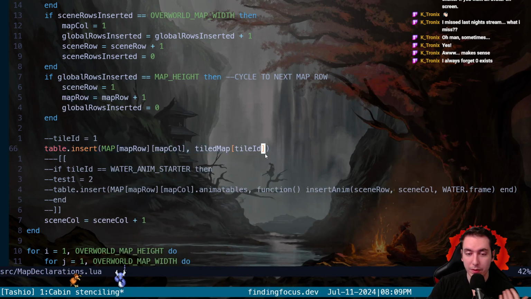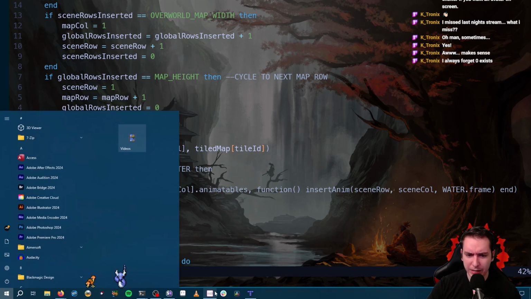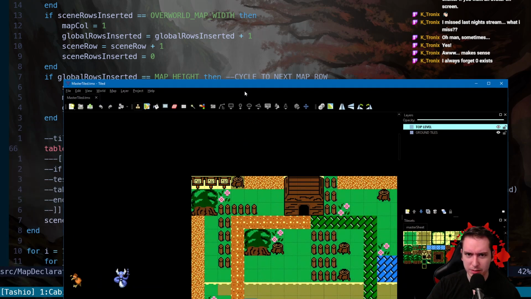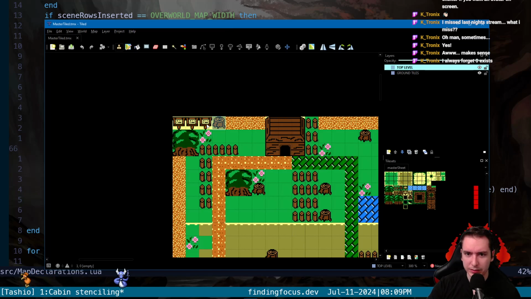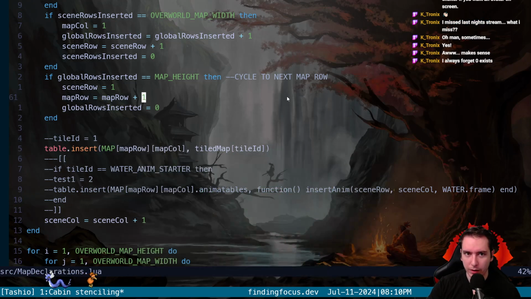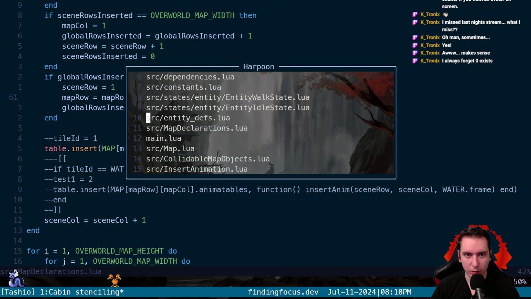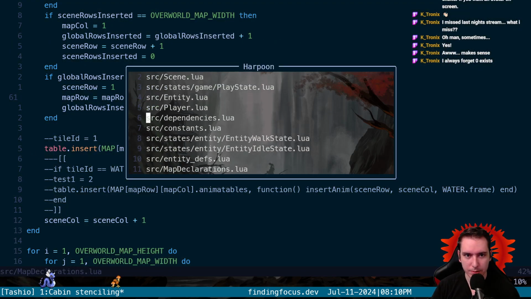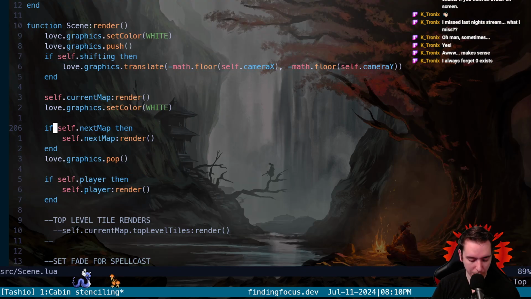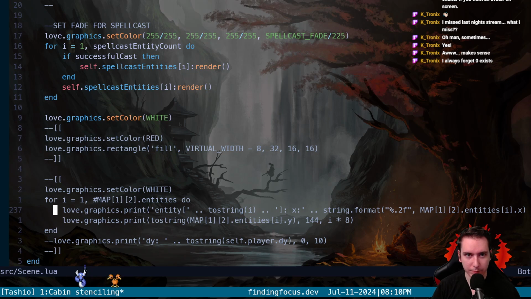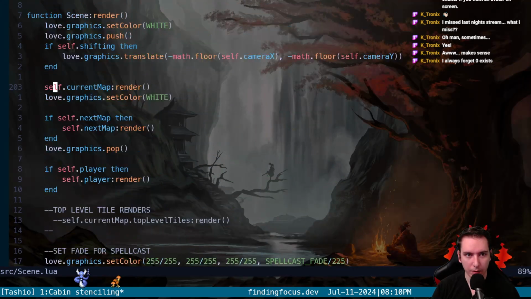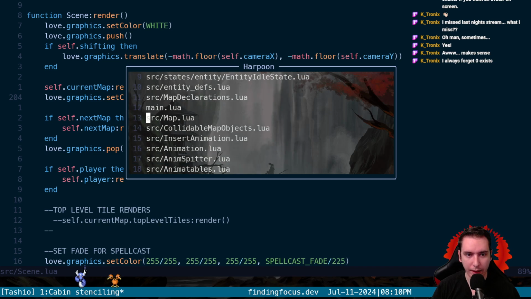And then the map itself doesn't have any reference towards a row or column. It doesn't know what that is. All it knows is there's 80 tiles, and we're going to draw the 80 tiles in a specific manner. So let's see what that code looks like for drawing the tiles. And if we can pick it apart, we can see how we might be able to fix our issue here. So it looks like we render in the map class.